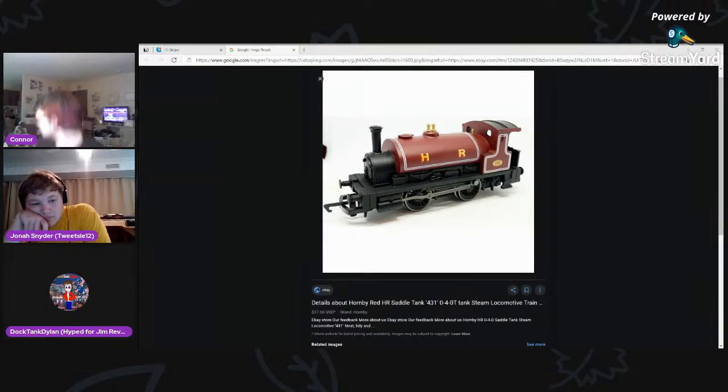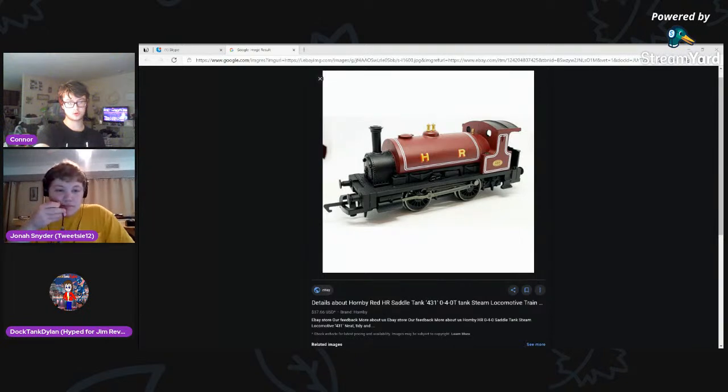There it is. Okay. So what I'm doing right now is taking the cab and actually sanding down the front of it, because the cab for this engine is actually shorter or skinnier, if that makes sense. So I'm just sanding it down to make it shorter.